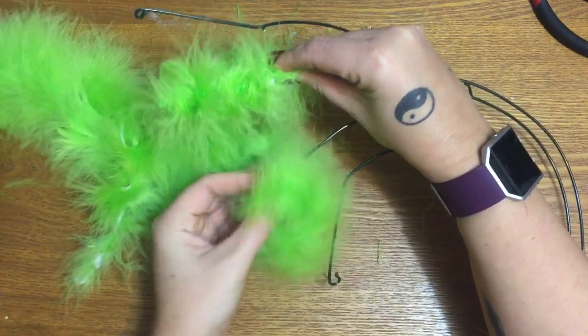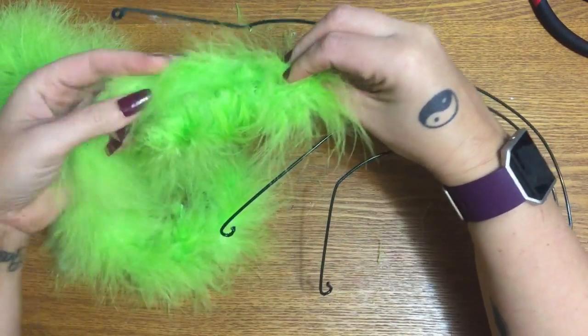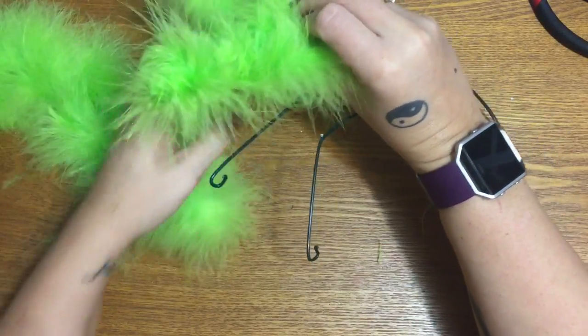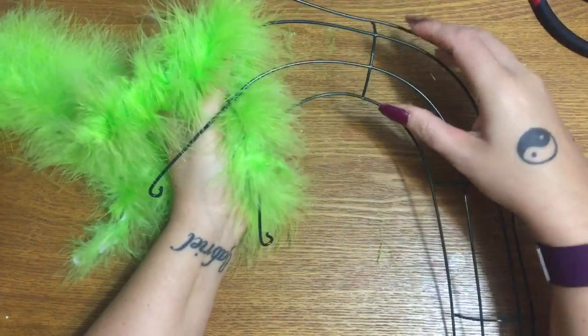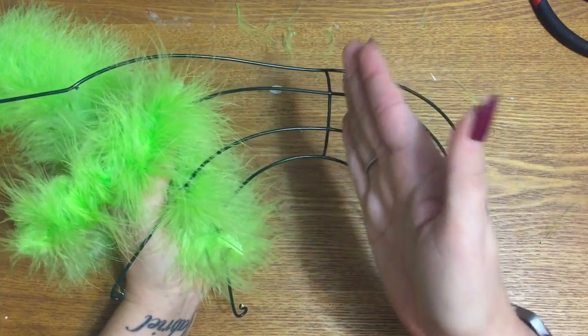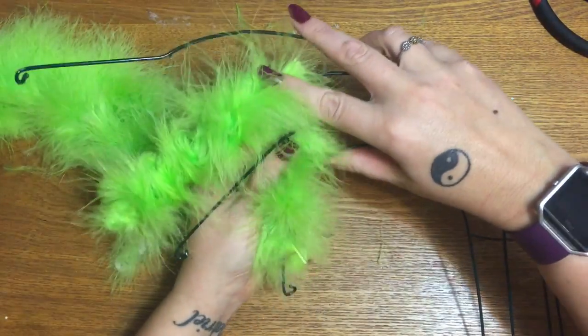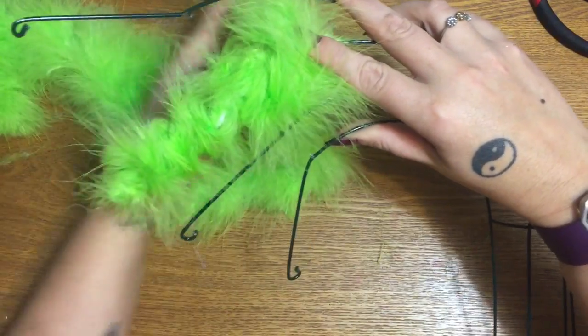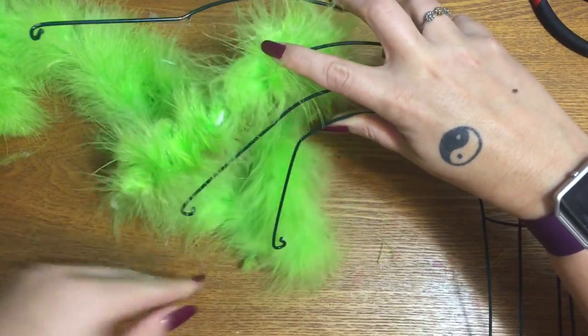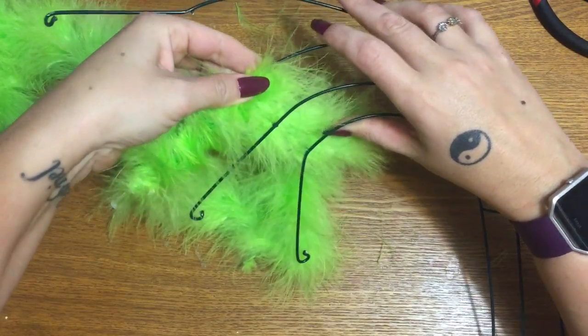Of course, because mine is stuck right there. Okay, I'm just going to continue wrapping. And when I get right down here, I'm just going to put a blob of glue, stick the boa to it, trim it, and then start working on the next finger. Just tighten that up, and we'll slide it down.